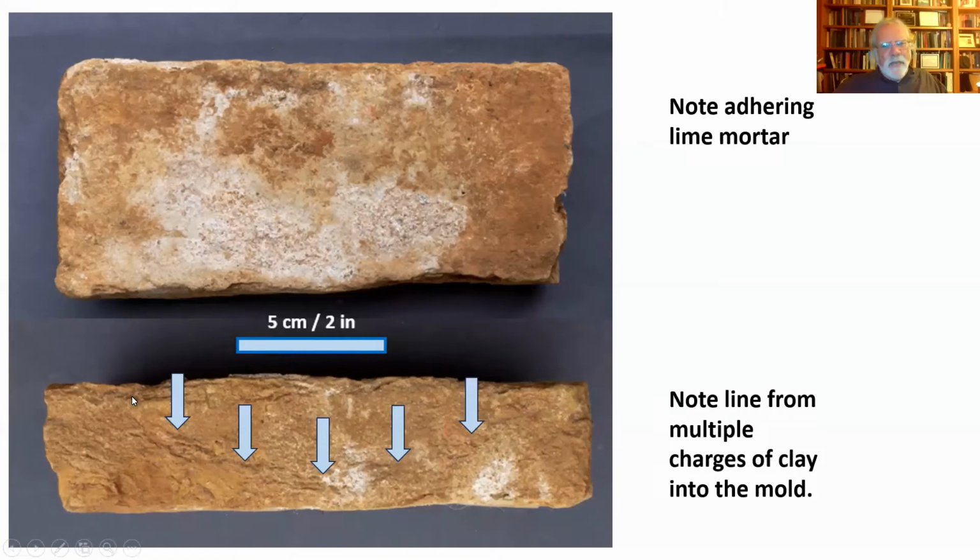That's a classic handmade brick because the initial load of clay gets pushed in to fill in the corners of the mold, and then you got this kind of coup de grace, that last bunch of clay that's pushed in to fill it out. And that leaves that very characteristic parabola inside of the brick. And if you look at early brick buildings carefully, you will see that in a lot of them. You will see that curve. And that's dead to rights handmade brick.